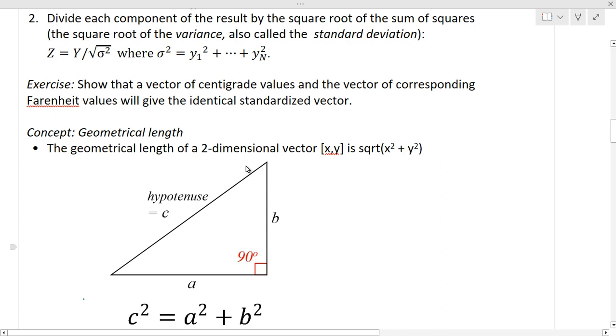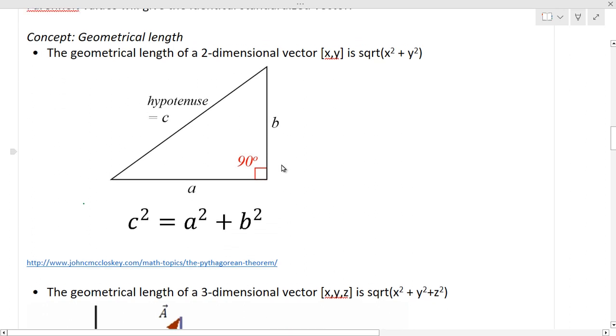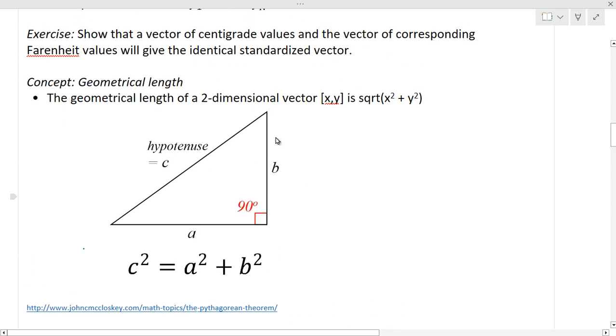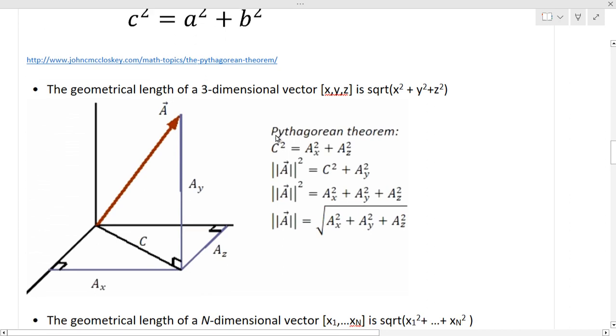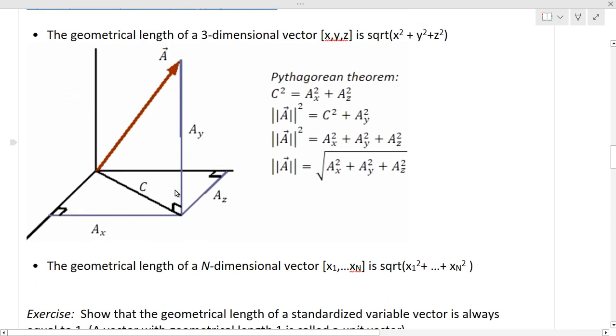So where am I going here? I want to give some geometrical intuition behind these data manipulations, because in order to develop intuition, you need to have some pictures to relate what you're doing to the data. So the geometrical length of a two-dimensional vector, everyone's familiar with this. Now the same thing happens in 3 dimensions. Here's a 3-dimensional picture. You can see the flat plane down here, and then the third dimension. And this is a simple derivation that the length of this 3-dimensional vector is in fact the square root of the sum of the 3 squares.